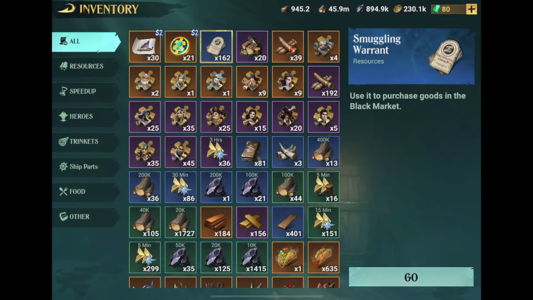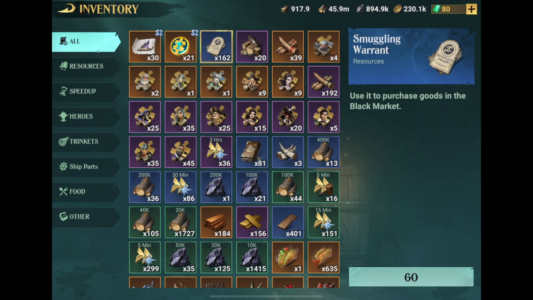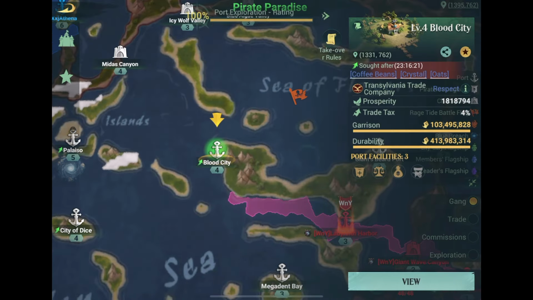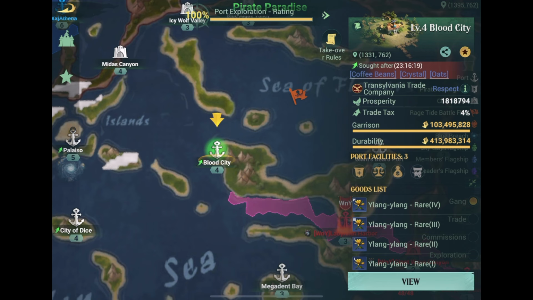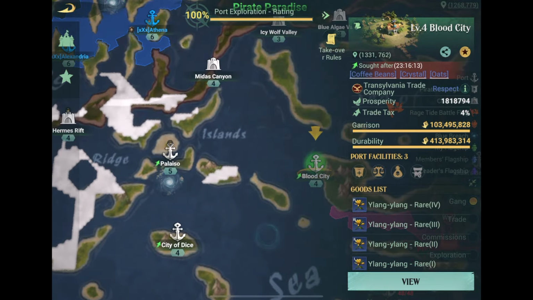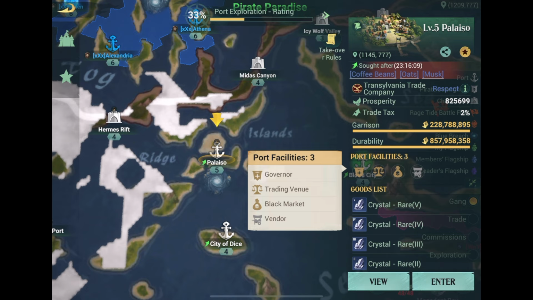So the next thing I do a lot here is to use my smuggling warrants. So if you got a bunch of them, like let's say more than 200, right? Then you should find two ports that have a smuggling operation in them that are close together. So here we have Blood City, and as you can see, it has a black market in it. And then we have to find somewhere close to it, and I just have one prepared earlier here in Palaiso. Also has a black market.